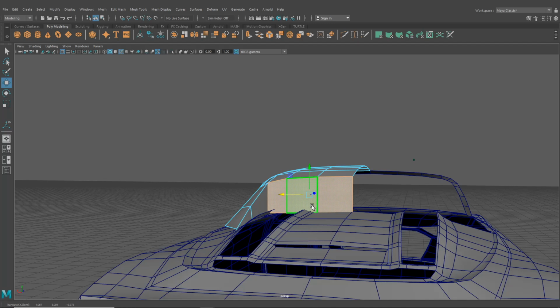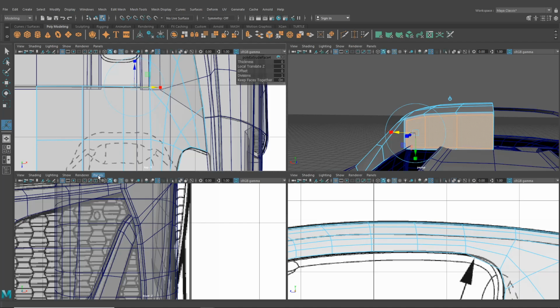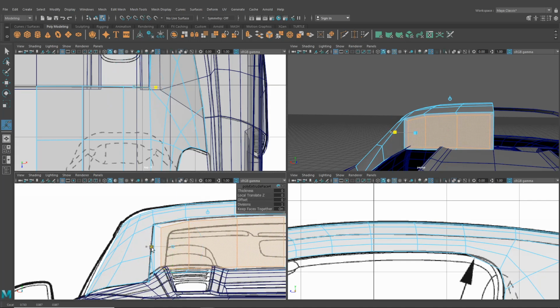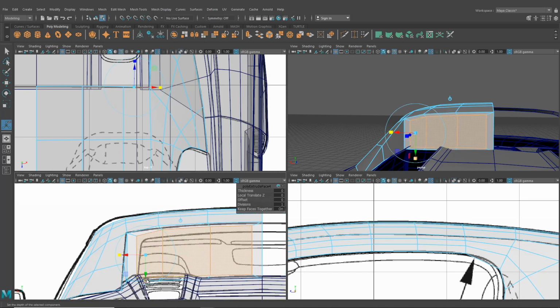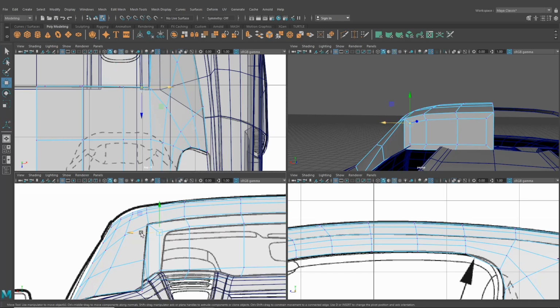So we have a rear window. So I'm just going to hit Control E. We'll take that in. Maybe something like that. See if we can see this on our rear view. Oh, we can, so that's good. We'll do something like that. Let's grab our vertices here and we'll start to mold this a little bit better.